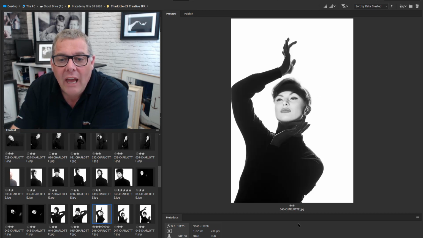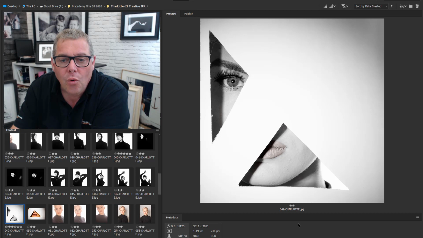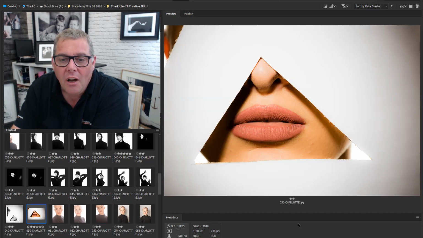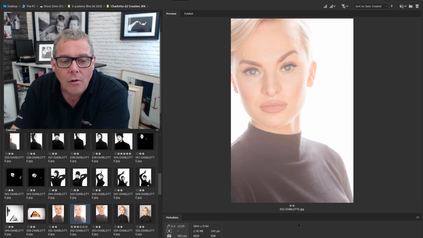So still playing around with hands and shape. Remember, she's a hand model as well. So again, we've got all these little things. Just cut some card with some shapes, have a bit of fun. Again, the backlight lighting coming through with just a reflector, bouncing the light onto her.